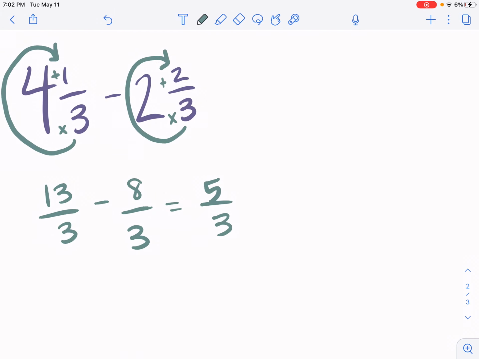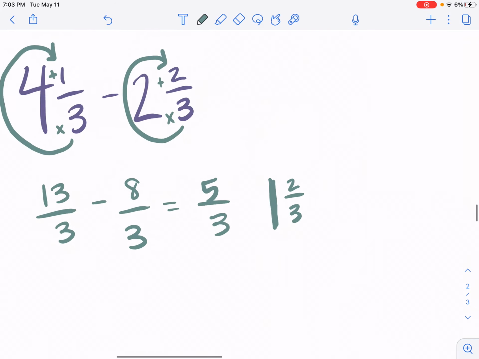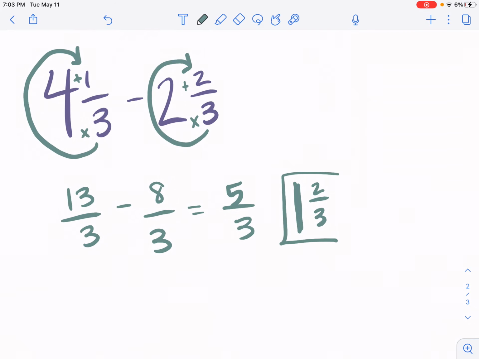So 3 goes into 5 one time. We have one whole number there, one group of 3 out of 3. But it's not just 3 out of 3, it's 5 out of 3, so I have an extra 2 up there. So I'm going to leave my 2 there, and 2/3. And 2/3 can't be simplified anymore, so my answer is 1 and 2/3.